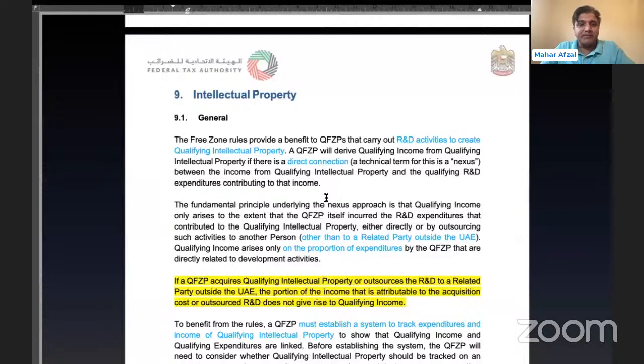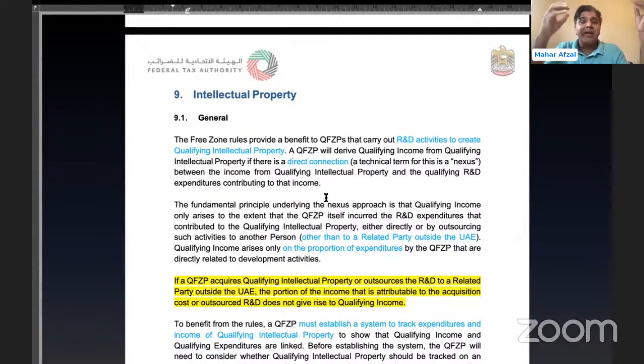Intellectual property. What is intellectual property? Patent, copyright, legally registered as required under the UAE law or other international law. Why has this exemption been given? Because the government wanted to promote investment in R&D activity for intellectual property, to develop the app, to develop the patent, to develop the software, but that is not being used for business purposes. Like if you are doing your business, you are using your logo. That logo is being used for business purposes. This is not intellectual property that you are selling into the market.